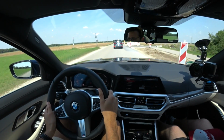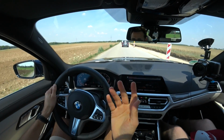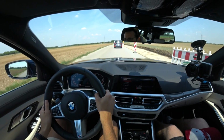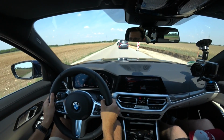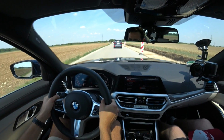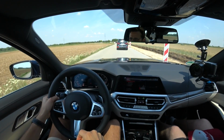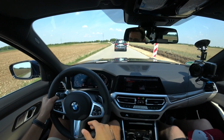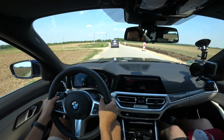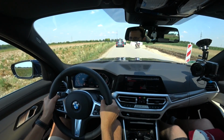So there's something happening right there. And when you are back in the sports mode, gears are turned up higher, and there's also a little bit more feedback from the steering wheel, but not too much. So the steering feeling remains pretty light. It's nice and progressive, direct, but it's not the most natural feeling. I found that a little bit better, for example, recently with the BMW 1 Series M135i. But still, you get along very well. It delivers a very good experience, also if you compare it to the competitors.